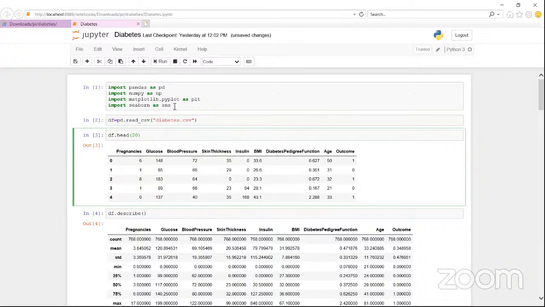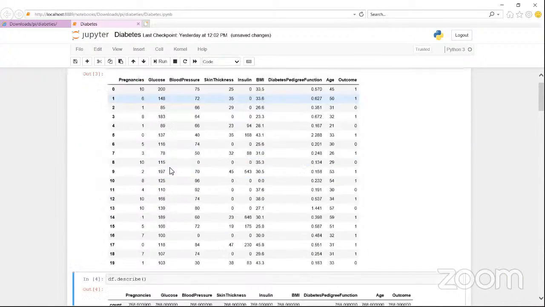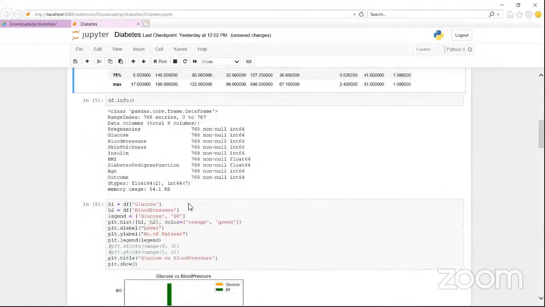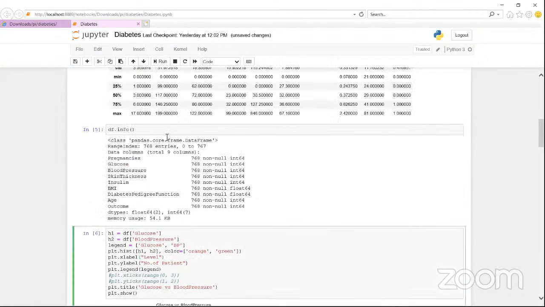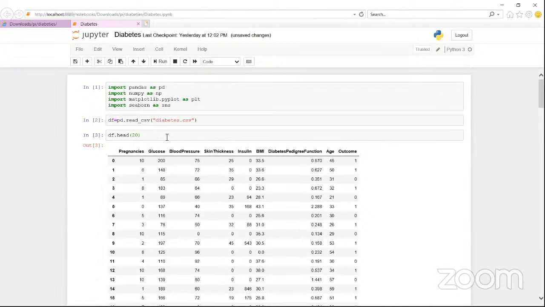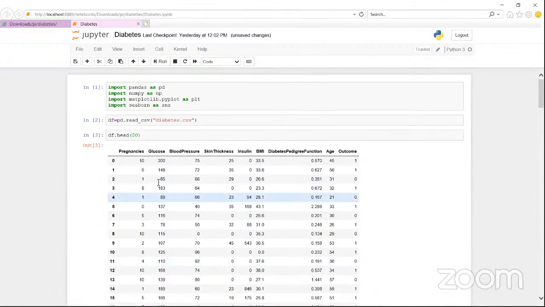So here we are executing the program cell by cell. If we want to execute this line directly, it will get an error. Line by line, or we can say cell by cell only, we can execute. Now if you see df.head I have written, so head 20. So the first 20 rows of information it is printing.